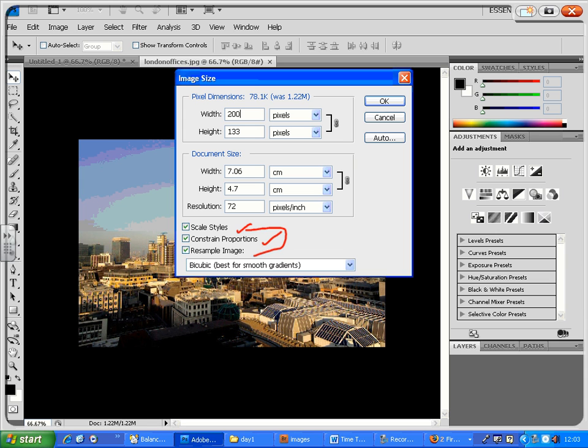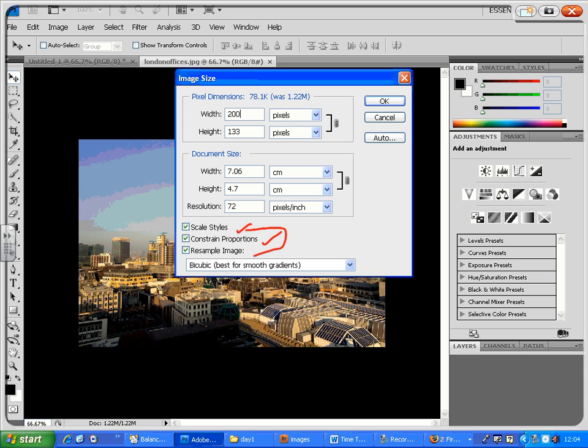Means when you normally scale your sizes, if you just change the width, how will the image look? It will look squashed because you're only changing the width and not the height. So by meaning of constraint proportion, you change either one, and the other option will change appropriately so that the image will not lose the aspect ratio. Okay? Constraint is the American word. The UK British word is aspect ratio.